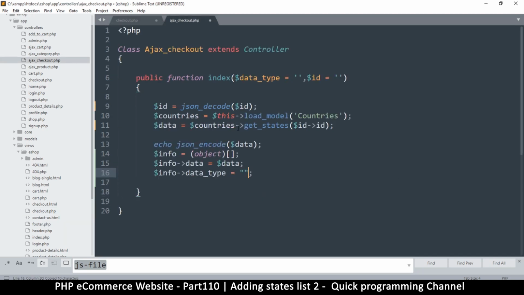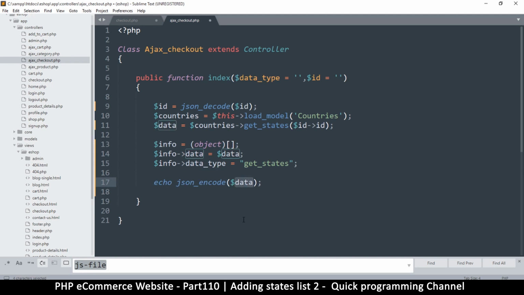So copy that and put it in there, get states, like so. So that's the data type, that's the data in there. And then finally I can do a JSON encode down here, of info and not data, like so. Okay, pretty good.